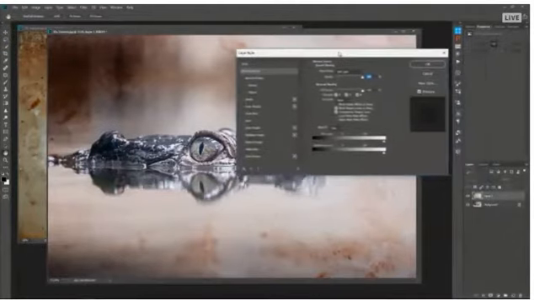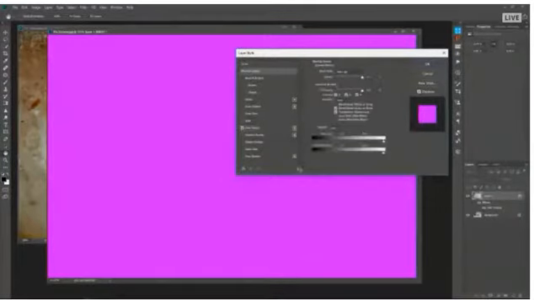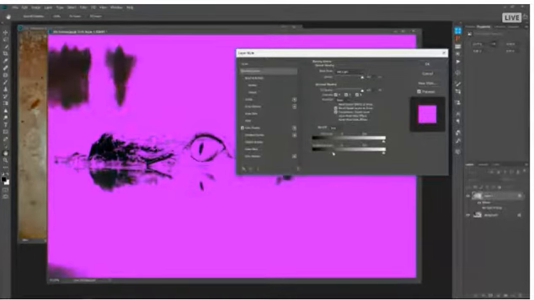So this might be something, if you've ever seen someone use textures before, they might not have gone into this territory. Again, why? Because it's that untapped resource. It's hidden within that layer, so you're not going to find it unless you know to look for it. So what we're going to do is turn that color overlay on. I always suggest getting into that habit, especially with that magenta. Click on your blending options. And now what can we do? Well, we can say, anything that's in that underlying layer, protect that from this texture, period. So if we move this over, you're going to start to see our little crocodile coming back.